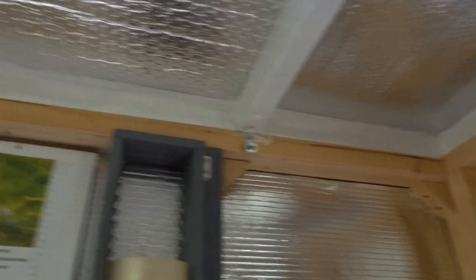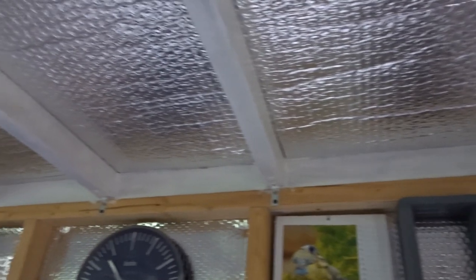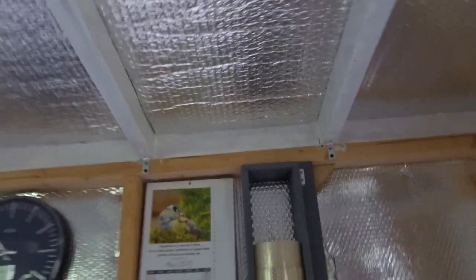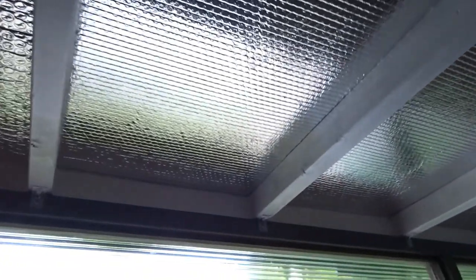I've given it two rows of spacer noggins that go in between and interlock everything together, with those angle brackets going all the way along. I also blocked the eaves — you can see these chunky pieces of wood here, which are offcuts of 2x3 cut to size. I've cut them so exact that you have to mallet them in, and that not only keeps everything completely interlocked and straight with no movement — it's an interference fit — but it also helps with soundproofing and the structure of the roof. I've gone around with sealant on each one and sealed them in.